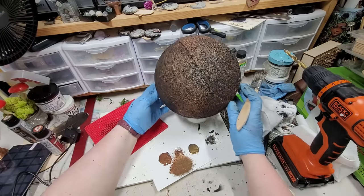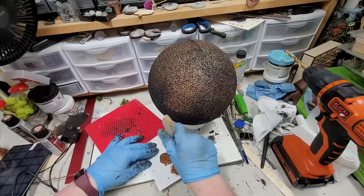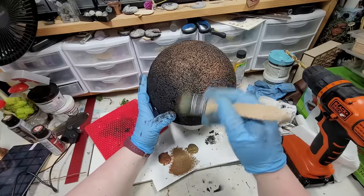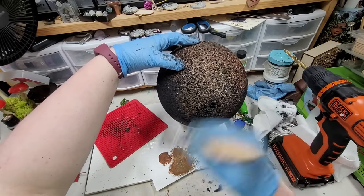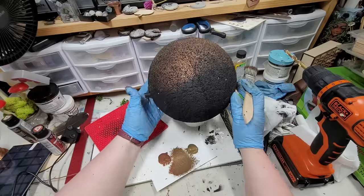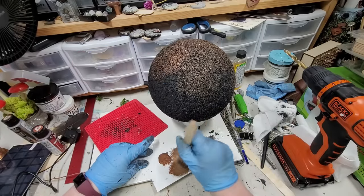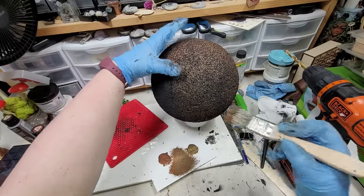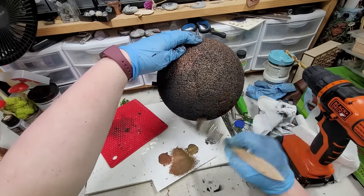And you could do this in, well, any color that you want, really. Honestly, we could have also, if you wanted it to look like a big pearl, we could have just painted it with a white acrylic or kind of like a champagne pearl, like metallic, and just kind of left it at that. But I really just wanted, ooh, that's really kind of sticking a bit. I just like sitting it in the cup because it doesn't roll around on me. And I wanted the metallic just because I thought it might add a little bit of shimmer, but I'm not super worried about it being, you know, chrome style metallic.